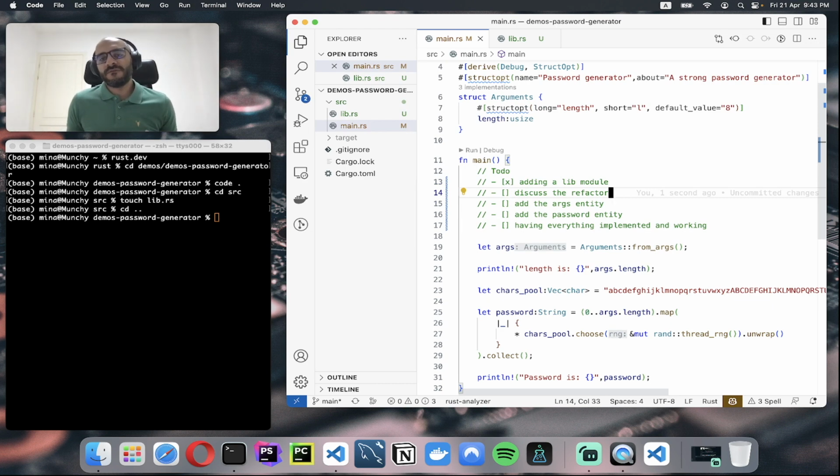And now let's discuss the refactor. We are refactoring to make it easy in the future to add more functionality and enhance and scale this crate up. So to do this, I will create two separate entities. One entity is responsible for capturing and storing the arguments from the environment, and the other entity is the password.